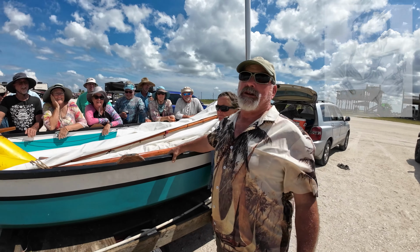This is actually a Newport Surprise, and we got it from Adam. We saved it from a guy that was about to demolish it, and it's full of foam all the way up to the top. And Jennifer, I said, let's go get this trailer, and we drove up there. She said, I ain't doing this ever again. So I took it out there, and I dug it all out, and we see if it would hold water, and it did. So I told Jennifer, you pick the color, and we'll paint it, and that's what you pick. So, the Queen Pea is what we call her, and where'd the name come from? The Queen Pea. Talk about the name.